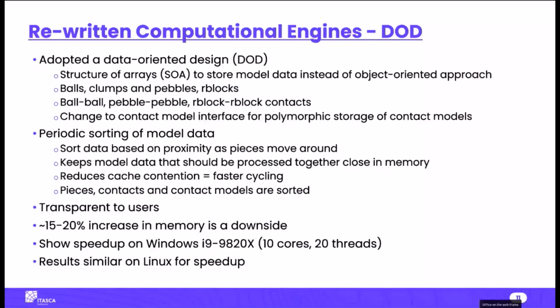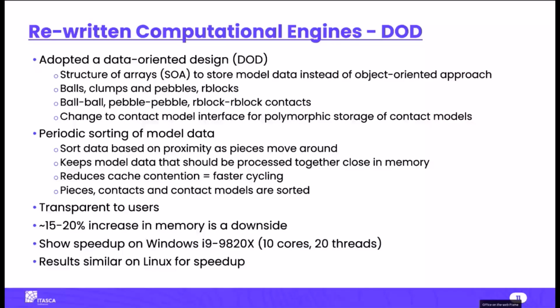We've gone from an object-oriented approach where you have a ball and a ball holds, for instance, its position, velocity, volume, radius, holds all of this information in a data structure under a ball, the same with a contact. We've changed that to adopt a structure of array data storage model.